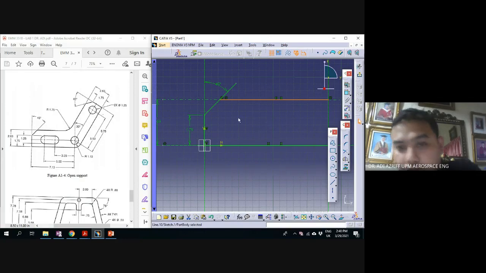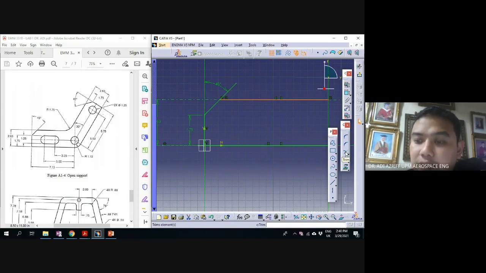We notice that there is an extra line here that we don't want. This is a visible line. So what you can do is trim. How to do the trim?